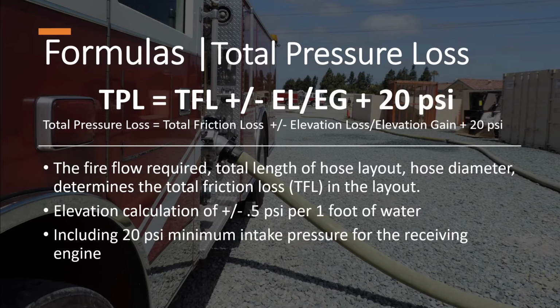Total friction loss can be derived from the fire flow requirements, total length of hose in the layout, and hose diameter. Elevation calculations are based on plus or minus 0.5 psi per foot of water up or down. The plus 20 psi comes from including the minimum intake pressure of the receiving engine that is being pumped to.